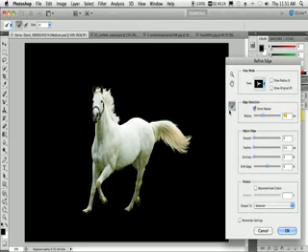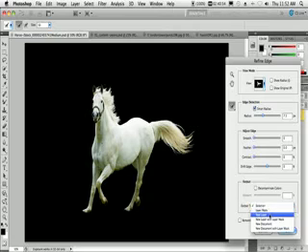So I'm going to use the new Refine tool that will allow me to refine this edge even better, to pick up those things that I missed and to do a better job. So it will go ahead just like magic, and oh my God, this is going to be so great in all of the things I do as a photographer and designer going forward. So we'll go ahead now. We've got the horse and the mane and the tail much better. We already had a great job around the body. So now we'll just click OK. As a matter of fact, we can actually output that onto a new layer right from this selection.